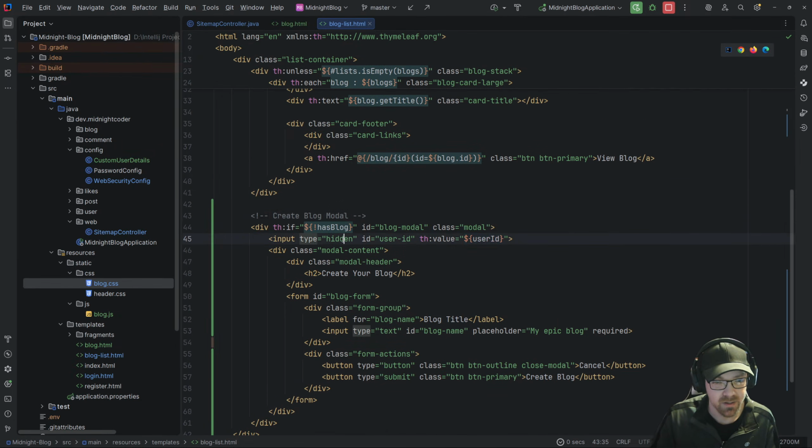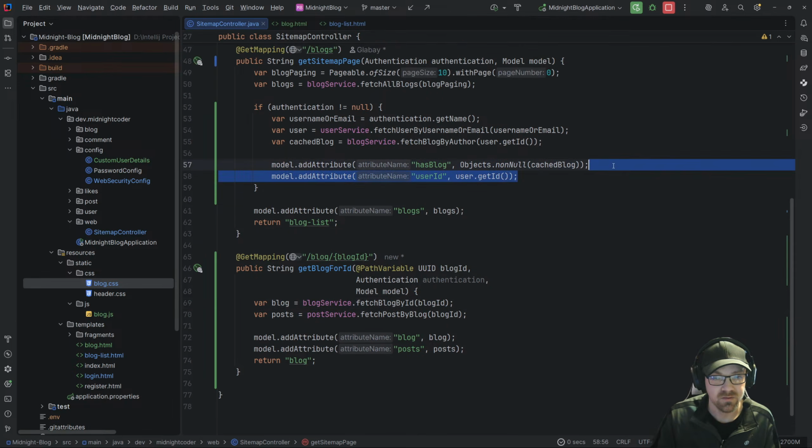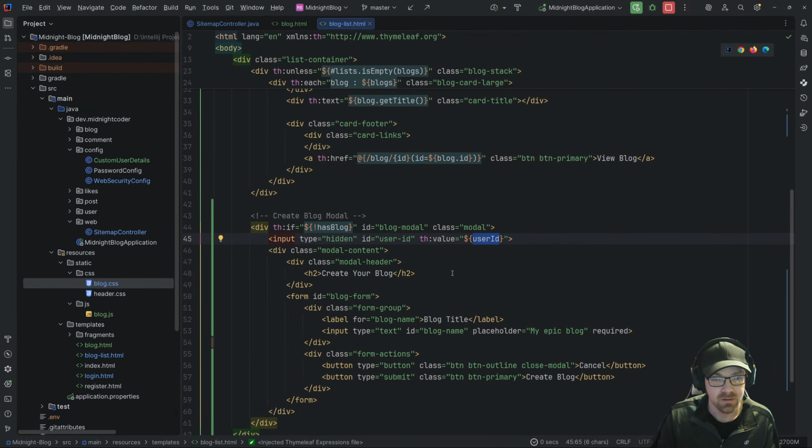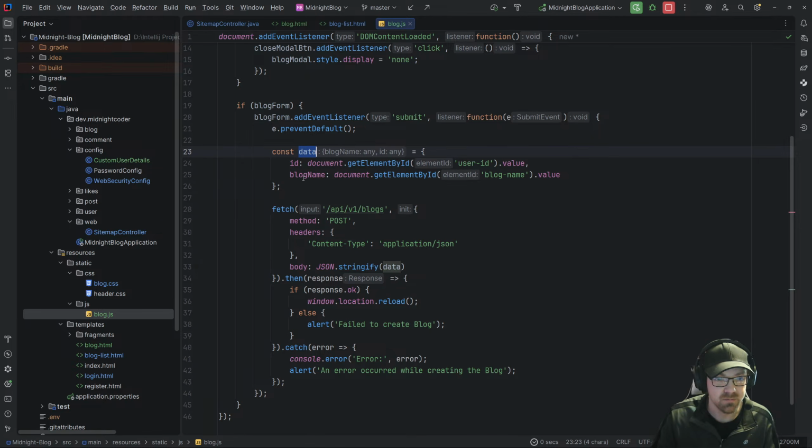All right, so here's where I have a hidden value, which is the user ID, which I'm passing in here to the original blogs page, which is this blog list, and this is where we see the user ID. Now, that just gets passed along so that the JavaScript up here can find the add button, the modal, close modal, open it all, and then come down here, we present the data.